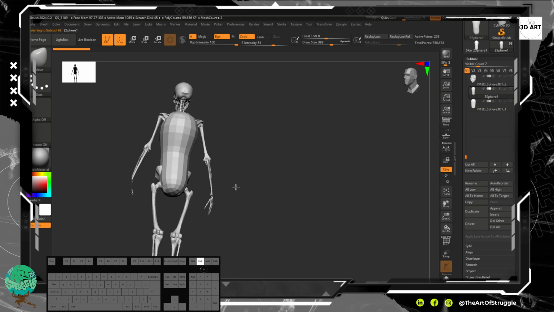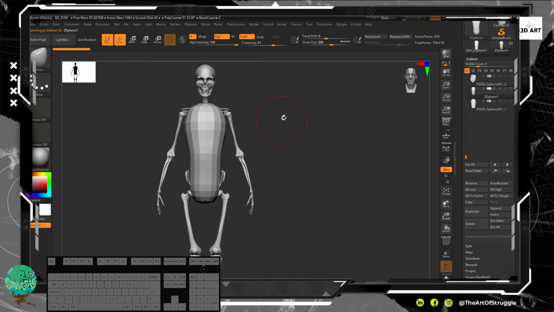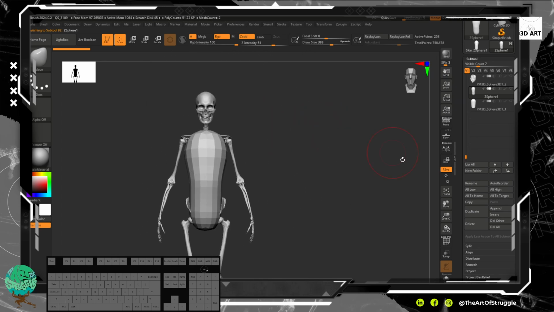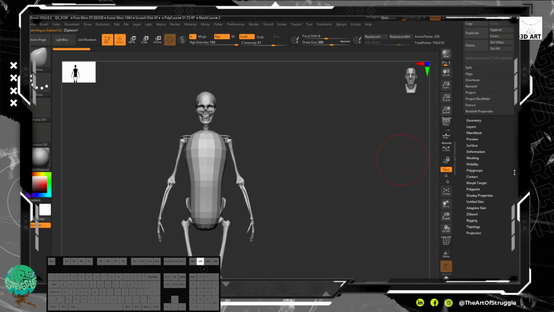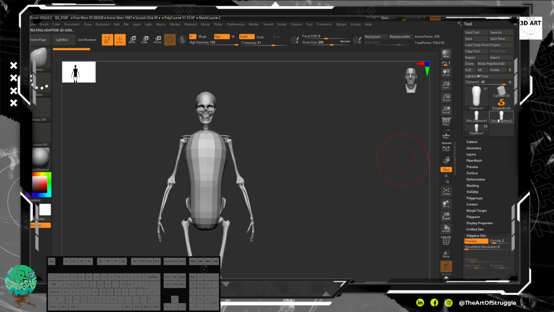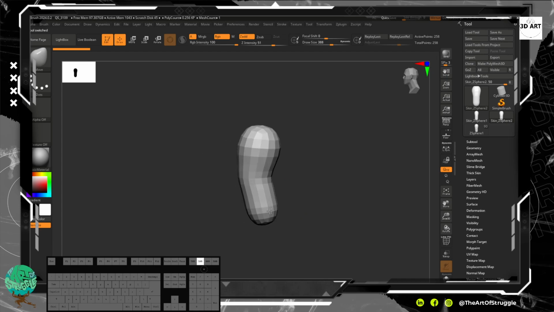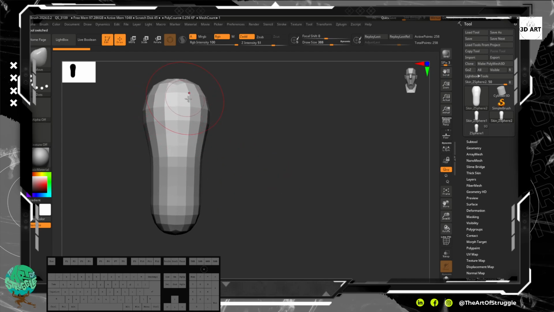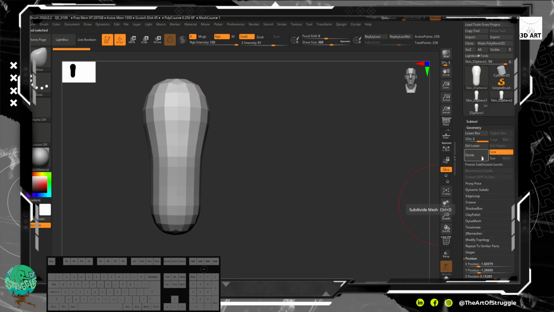This one kind of gives you more of a cleaner start that you can then start messing with. So let's go to my adaptive skin. If I make it an adaptive skin now, I should have something that resembles this. All right. Let's go to my geometry. I want to fix my symmetry here.